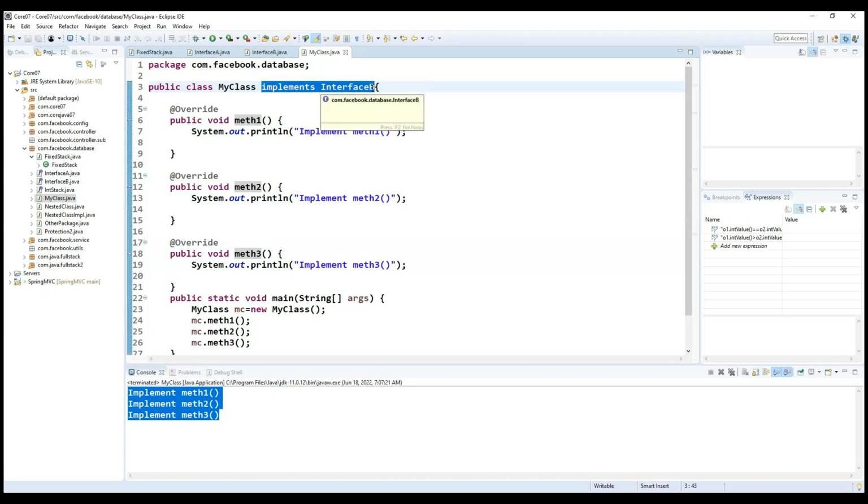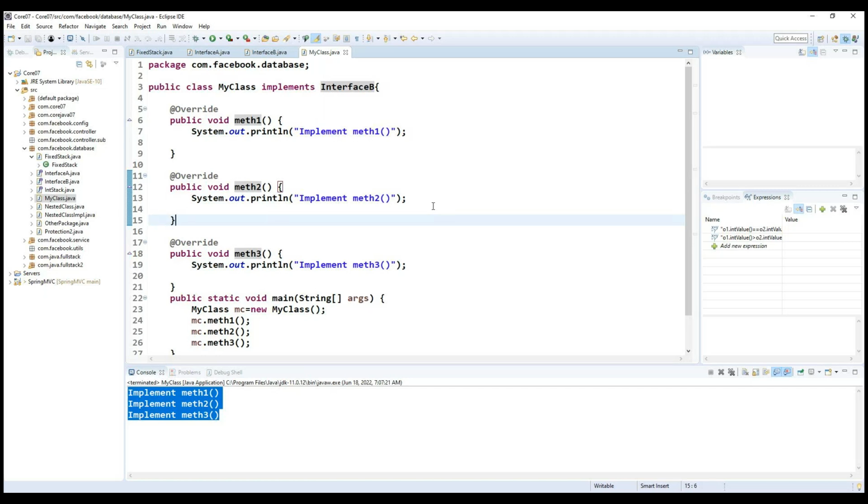One of the important concepts introduced in 1.8 is called default interface methods. So how can we write default logic inside these interfaces? As of now, we did not write any default logic here, but now we'll try to write it. If I want to write default logic inside the interfaces, we have one keyword, and using that keyword, we can have the method body here.